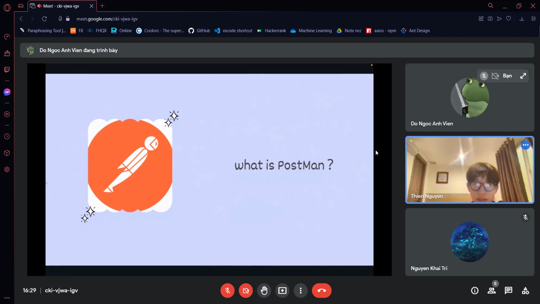What is Postman? Postman is an API platform for building and using APIs. Postman simplifies each step of the API lifecycle and streamlines cooperation, so you can create better APIs faster. It makes it easy for developers to create, share, test, and document APIs. With this open source solution, users can create and save simple and complex HTTP requests and read their responses.